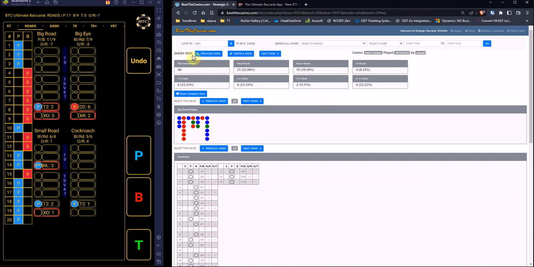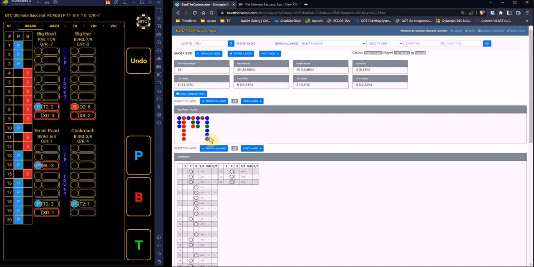We've been using this shoe, and it's a good example shoe for explaining this concept, shoe 9591 on the Strategic Baccarat interface. So right now, let's say I've just logged in and you see this hand, the shoe at hand 23. I strongly advise you and everyone using the app to go ahead and plug in all the previous hands you can see. That's what's going to give you an idea of what anomalies are working.